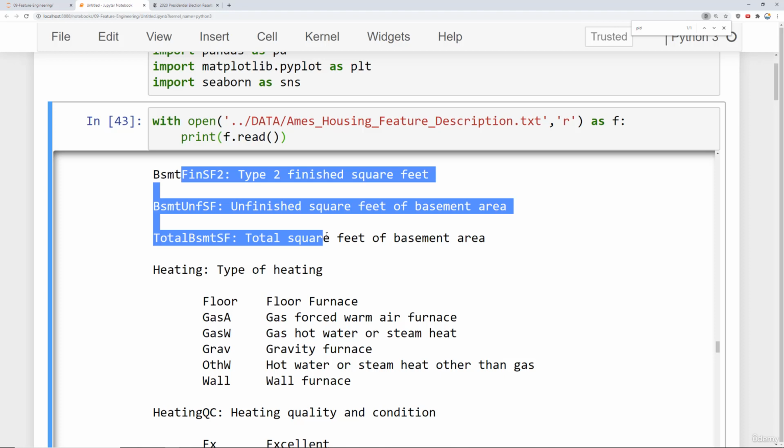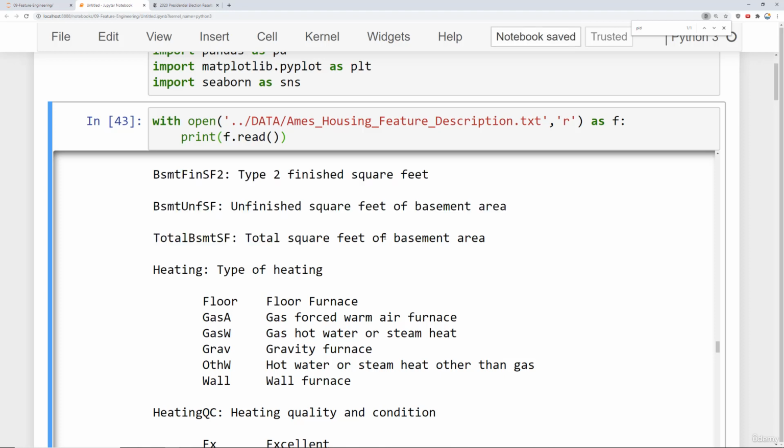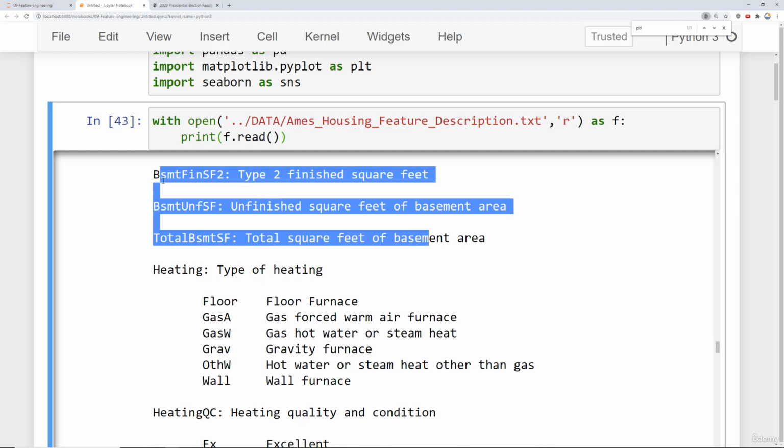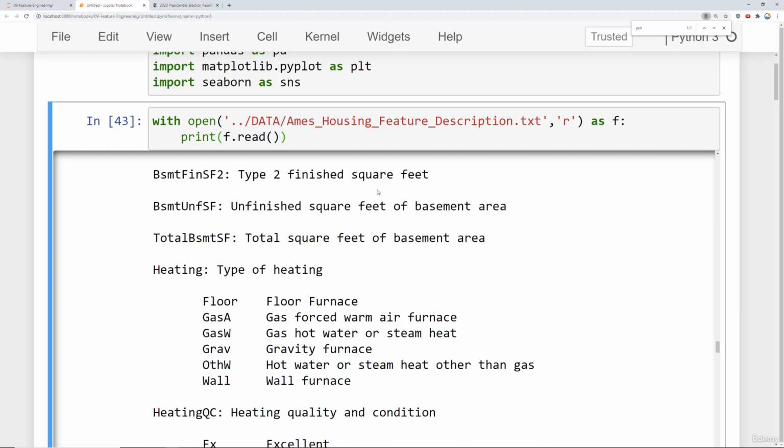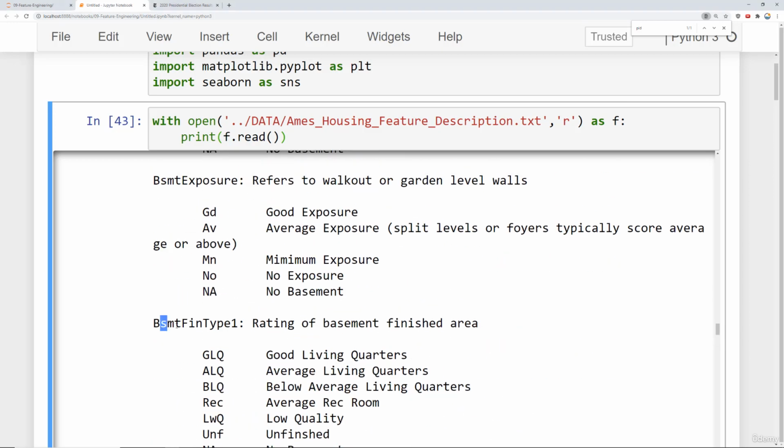We'll operate on the domain knowledge assumption that it's very likely this particular house just didn't have a basement, so they left it as null. And in our case, we can safely say for the numerical ones that that's going to be 0. And then for things like basement quality and basement exposure, etc., where they just left it as null, we'll fill it as none, a string, because notice the rest of them are actually string categorical values as well.